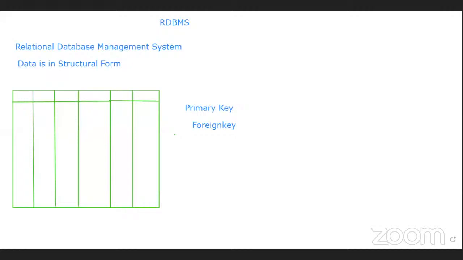This is what I have, and I have my information here. In this table, I'll call this the fact table.